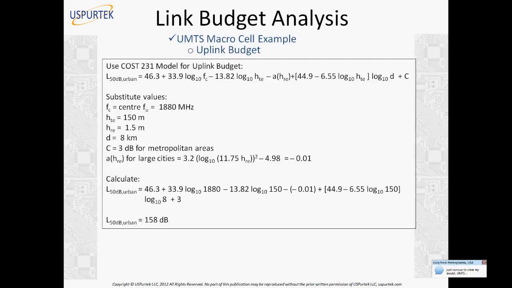Uplink budget, again, well, there is a question here. Just curious to clear my doubt, UMTS uses only macro cell or macro and femto both? Well, the answer is it uses both macro and femto. You do have femto cells on UMTS too. In fact, there are many carriers within US which are providing that. Sprint is one of them, and many other carriers also provide that. And around the world, in Europe also, there are many carriers providing femto cells on UMTS.